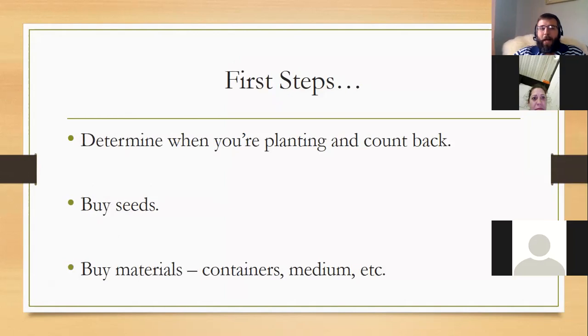Getting to the basic first steps: we need to look at when to transplant our plants into the garden. I remember seeing places selling tomato plants in February, a month and a half ago — that's a terrible time to plant tomatoes. You had nurseries and box stores already bringing in warm season vegetables that should not be planted outside at all, so people had to keep those tomatoes or peppers for six or eight more weeks. Cool season vegetables need to be planted in the garden around March 15th; warm season vegetables need to go in around April 15th.